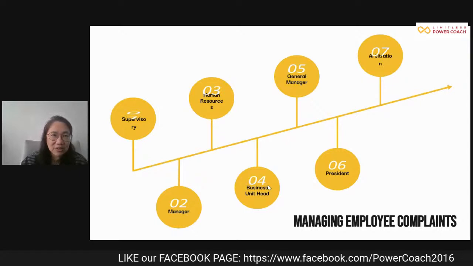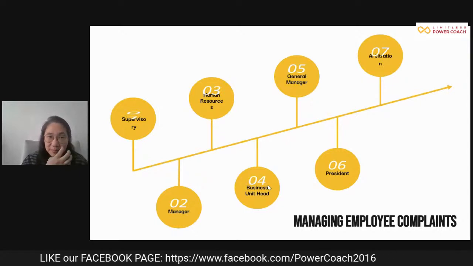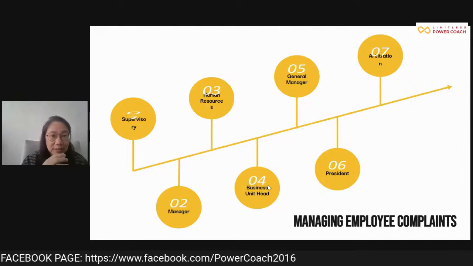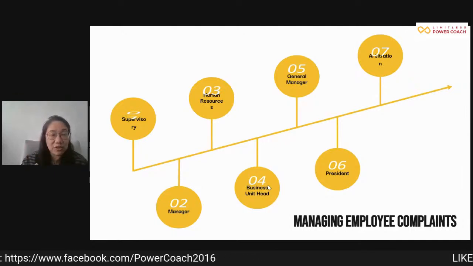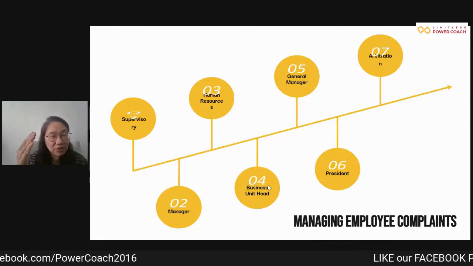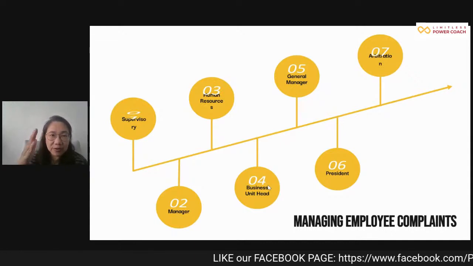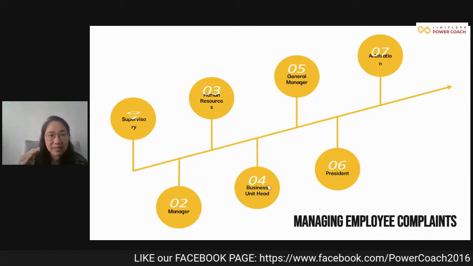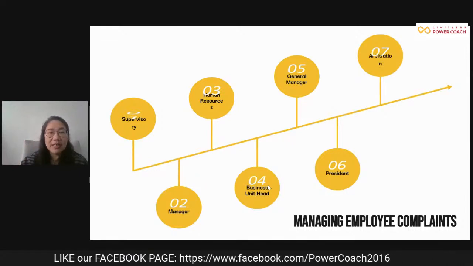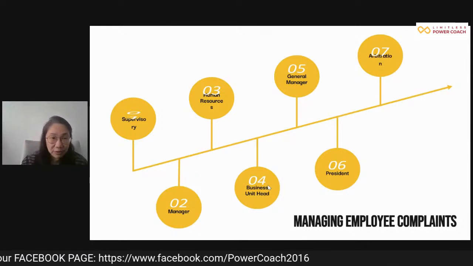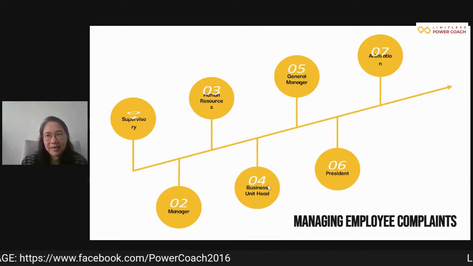So, ang maganda dito is that if you have a documented process or institutionalized process, alam ng employees natin yung next steps. So, hindi sila agad pupunta sa NLRC because they feel aggrieved. They know that the company has a mechanism to support them, until such time that their issues is resolved or clarified.